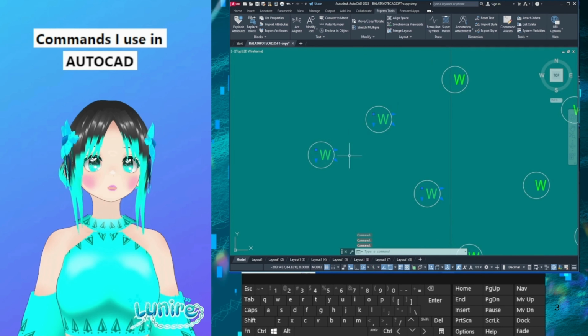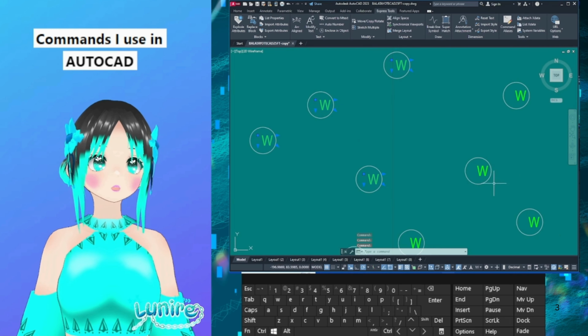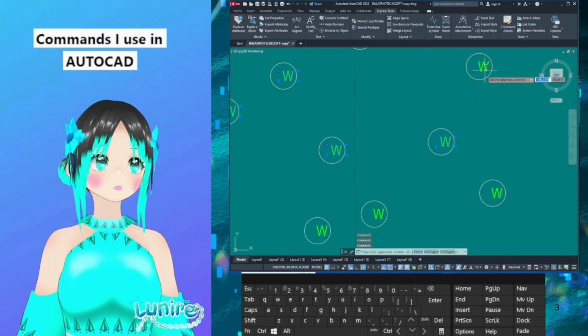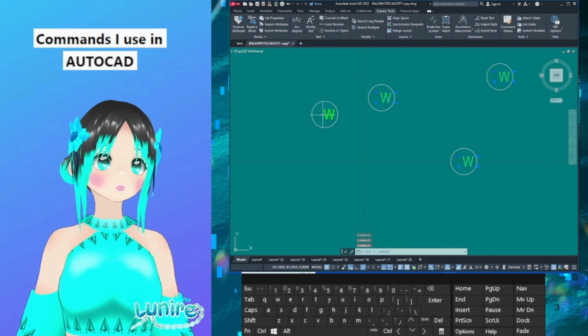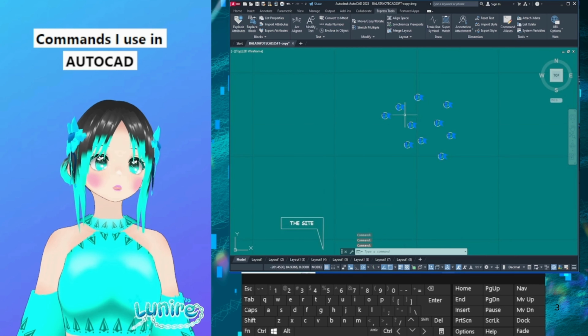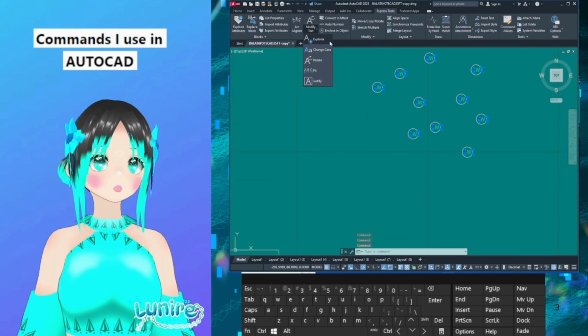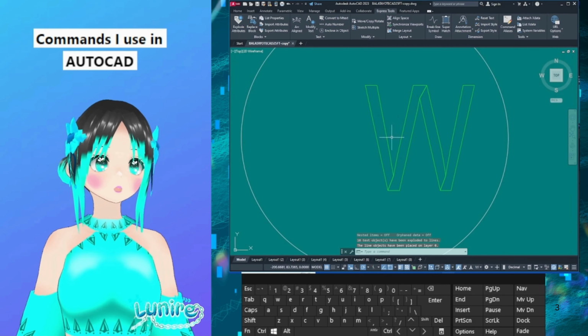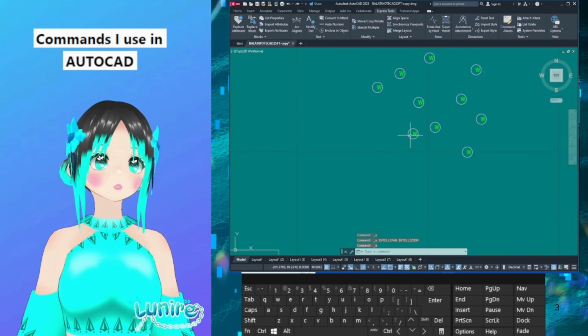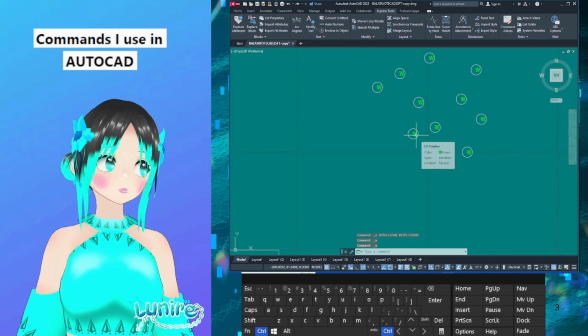Highlight all the text. Again, what I did earlier was basically explode the text. As you can see, explode. Right now it looks like this. I don't want that.